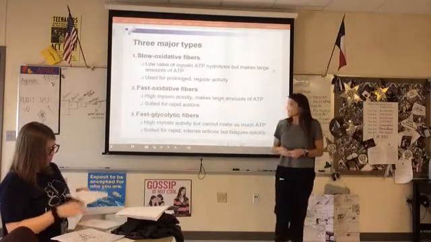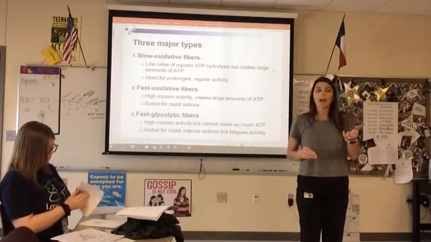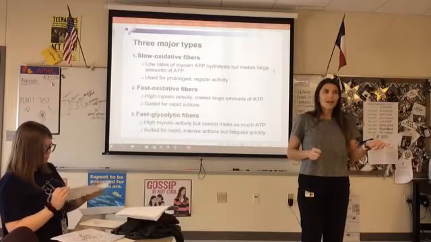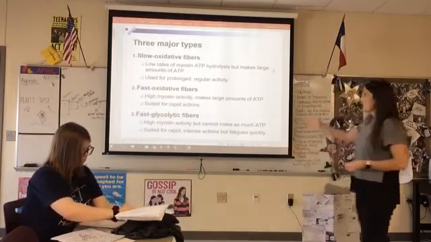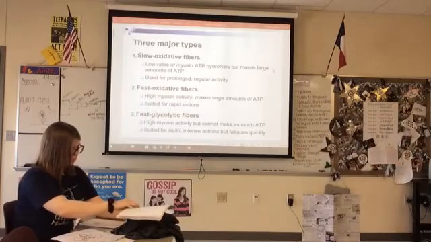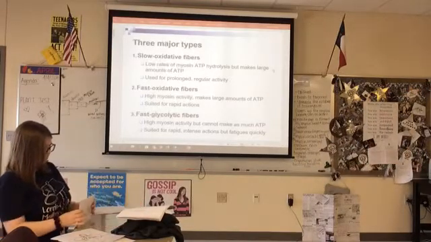Okay? Then the last type is fast glycolytic. Fast glycolytic means that it's super fast to react, but because of that, it's super fast to get tired. So it's quick to react and quick to get tired. And again, that's where our white meat is. And white meat is naturally going to be tired quicker because there's lower levels of oxygen.